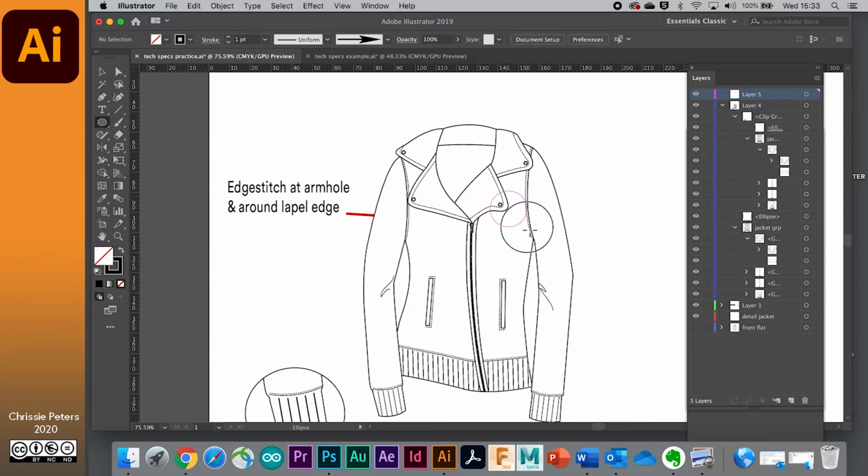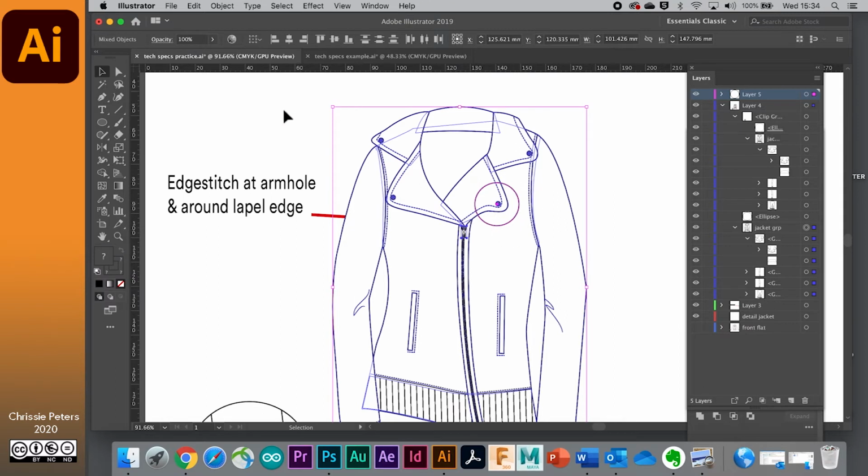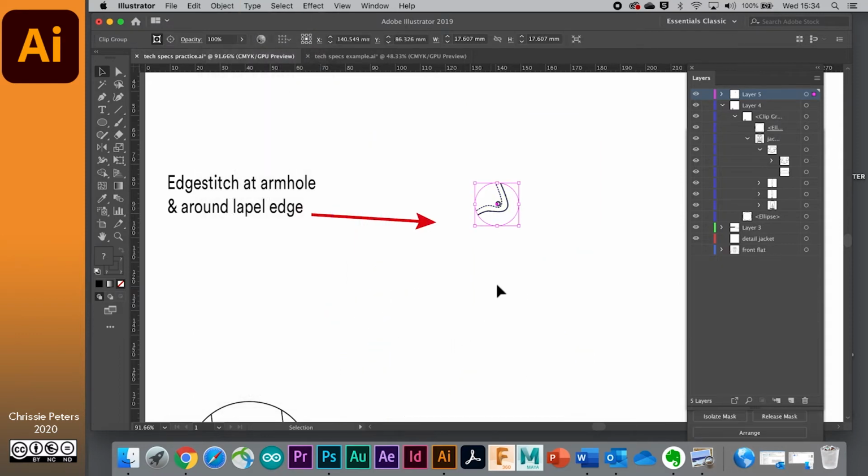Choose the piece that you want to select. I'm going to choose that bit this time. Take the black arrow and select the object that you want to clip. Go to Object, Clipping Mask, Make.